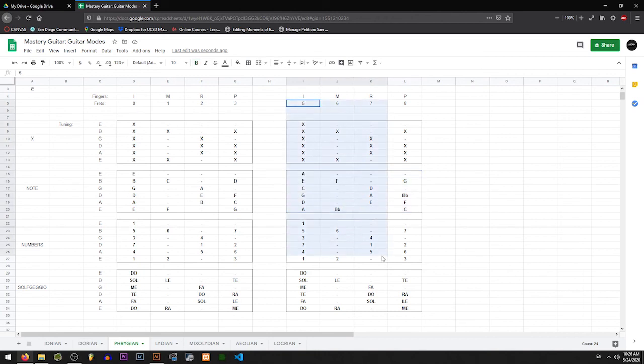And I like the fact that you can move this shape around, so you can play that Phrygian anywhere you want. Okay, enough talk. You have all the modes, you have ways of manipulating them, you have ways of moving them around the fretboard. So this is the exciting part. This is where guitar really starts getting fun, because you have lots of things under your belt at this point, but now that you're focusing on the modes, you're gonna start to create solos, and you're gonna start kind of blending solos together. You're going to play certain modes at certain times and different modes at different times in the same song, maybe even on the same chord.